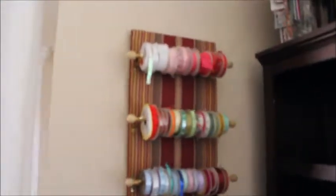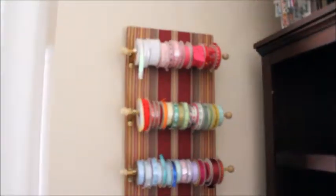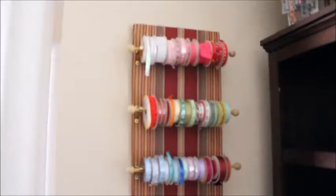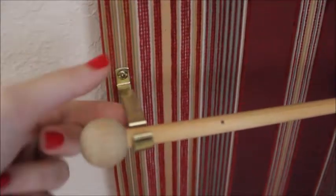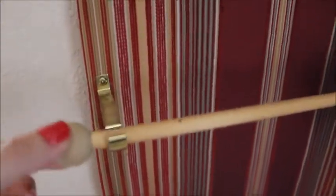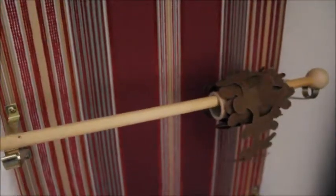So right when you turn this corner in here, I've got my ribbon rack that my aunt actually helped me to build. We got this wood plank, I think from Home Depot. Then we just went and bought the dowels, and we screwed these hooks into the wood so they would support the dowel so I can take the dowels on and off, and then just put my ribbon on there. I really, really like that.